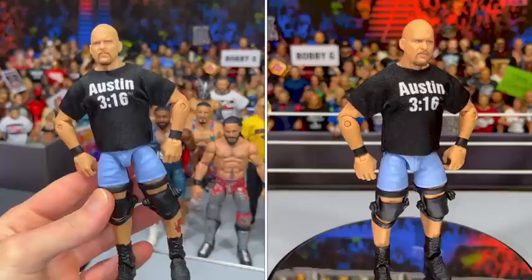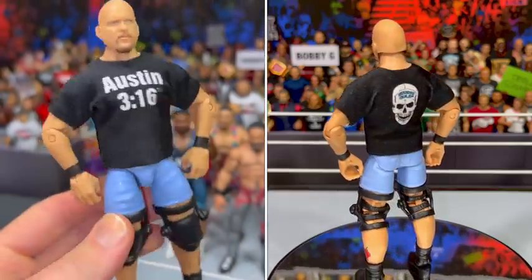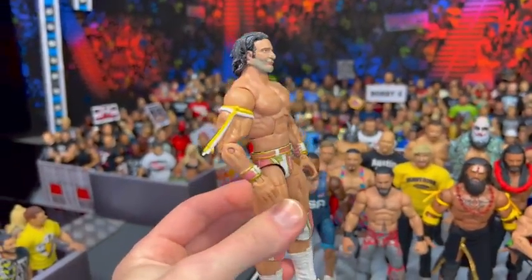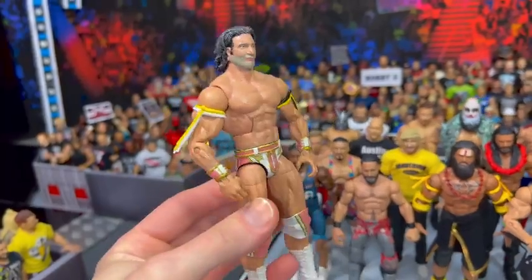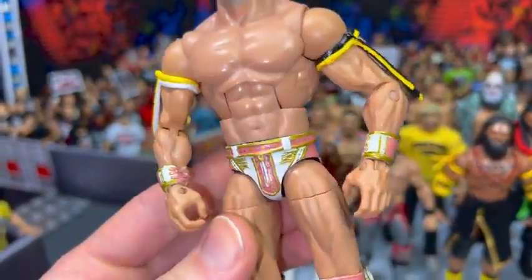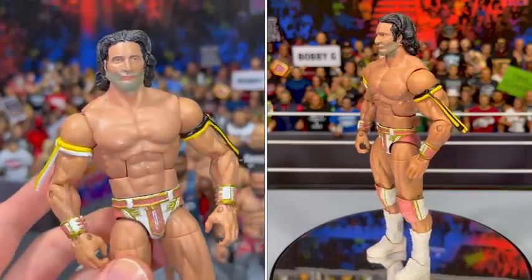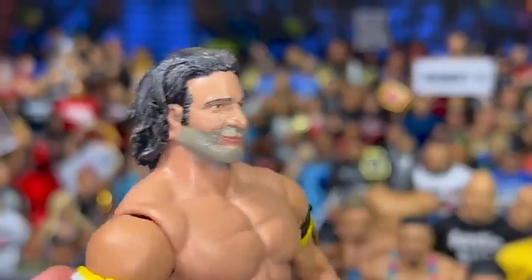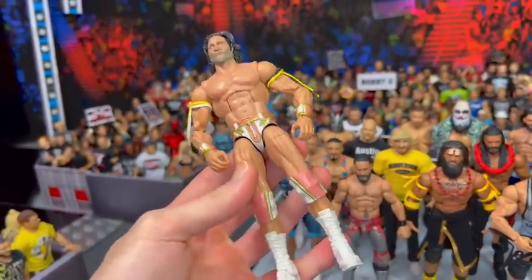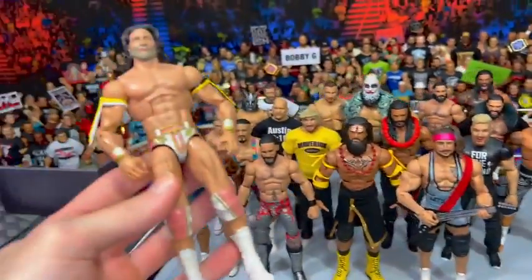We got a custom fix-up Stone Cold Steve Austin from WrestleMania 38 with the little shorts and the t-shirt with the wrist tape. Who wants to speak with Zeke? Look at this Ezekiel figure — this is from BeyondTheNorthCustoms on Instagram. Look at the detail of the sculpting on the tights and the wrist gauntlets. I added little tassels from an Ultimate Warrior figure too. He also sculpted this face scan from scratch, which looks really cool. It's great to have an Ezekiel figure, because you know it's gonna be another year before we get one from Mattel.